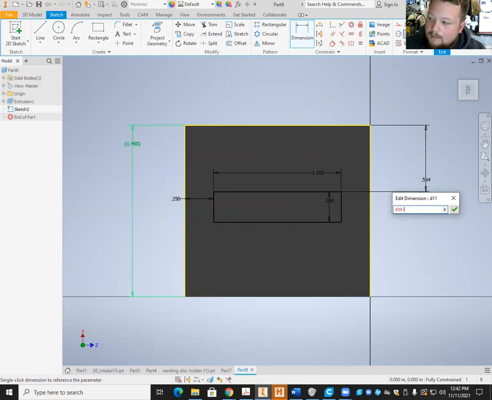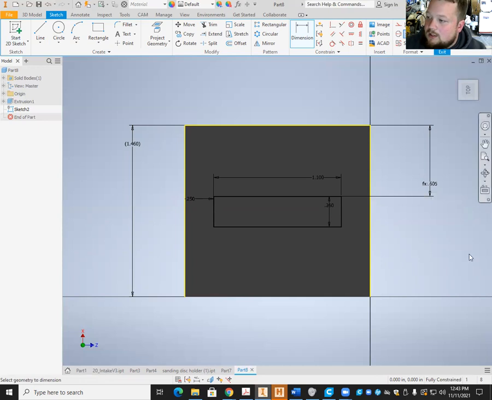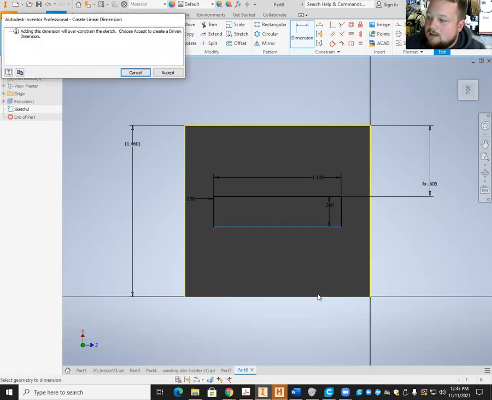I'm going to do this number minus this number right here, and I'm going to put that in parentheses, and that's not right. I'm going to do this number minus this number. Oh no, I think I was right. And then I'm going to divide by 2. That should put that mathematically in the center. And that sure looks like it.